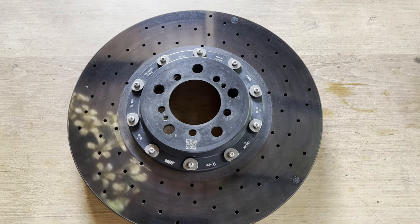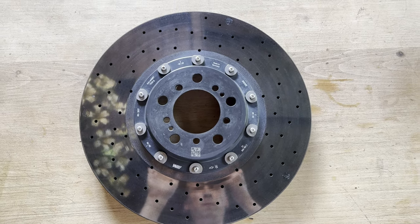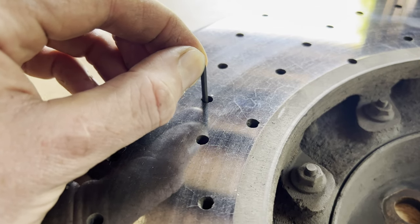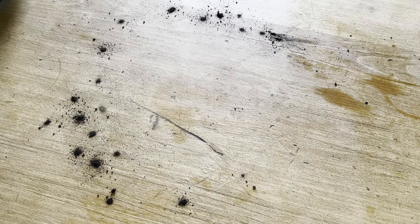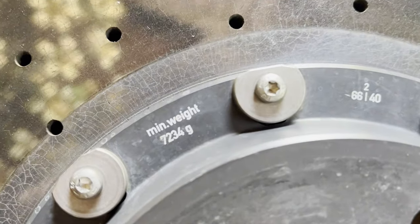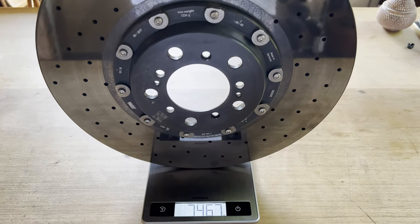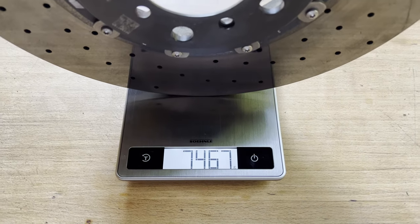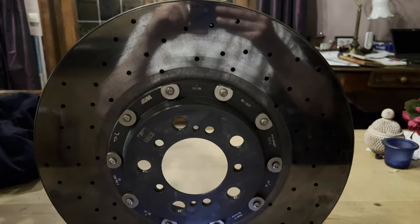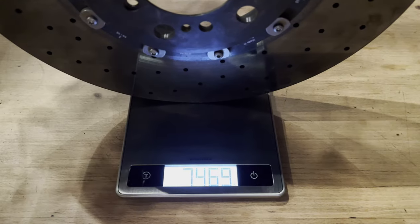Alright, so unlike a steel brake disc where you can visibly inspect if it's worn, a carbon ceramic disc would need to be weighed. So BMW instructs you to first clean your disc before weighing it. So I did, by removing all the carbon dust that piled up over time. The disc itself tells you what its minimal weight should be. So then for the results. As you can see, it's well within spec, which is great news. Interestingly enough, the other disc was pretty much the exact same weight.